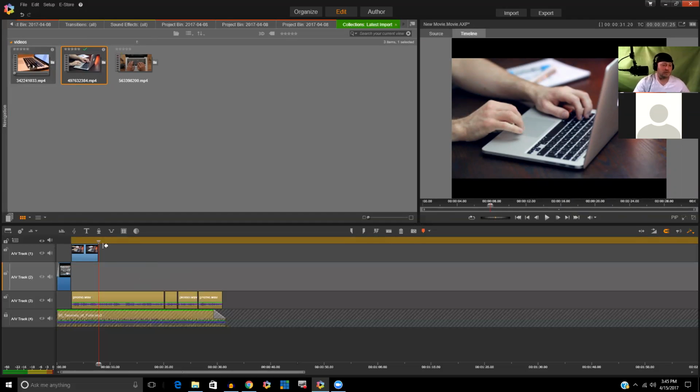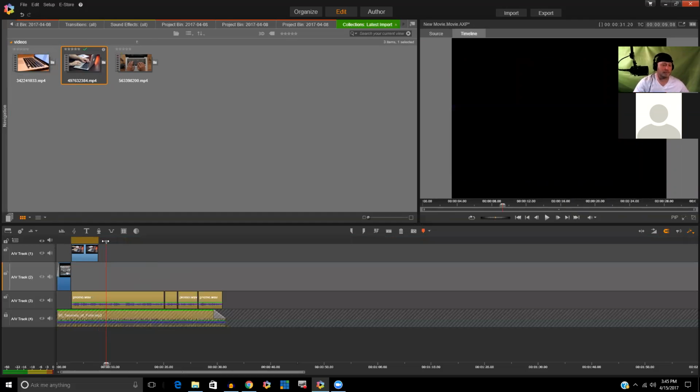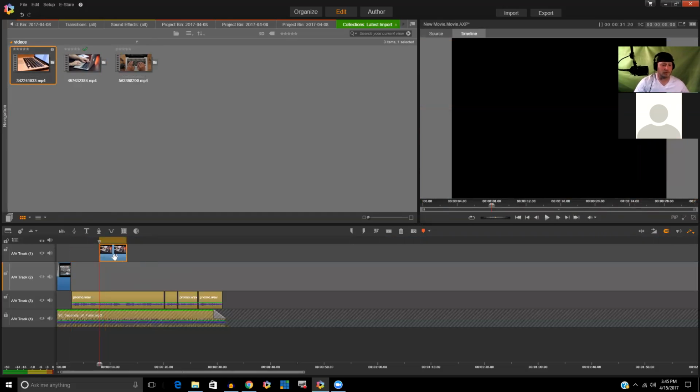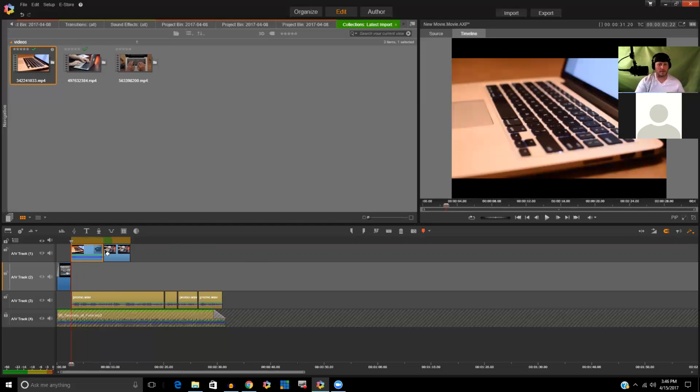And then next one, I'm going to move this line over because I want a little bit of black in between. So then the next one, I want to show, actually I want to move this one over. I want to start with this one first. And then I'm going to finish with this one.